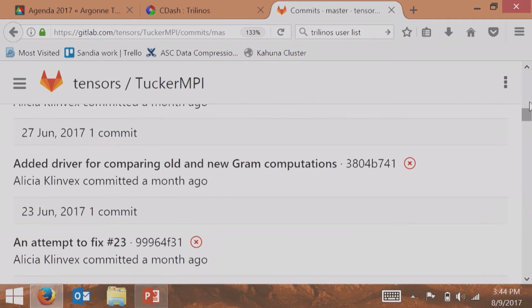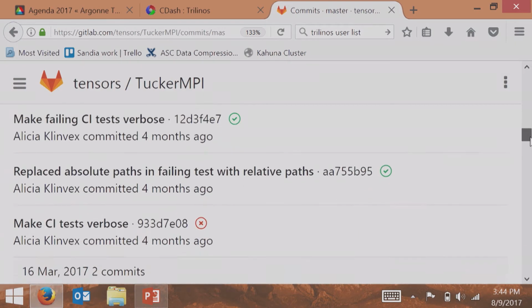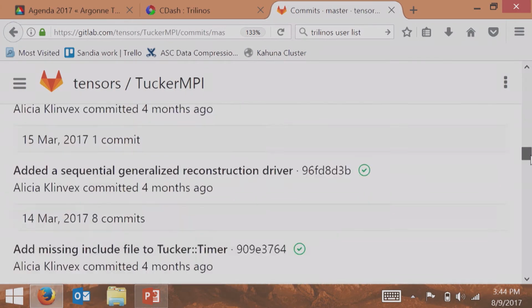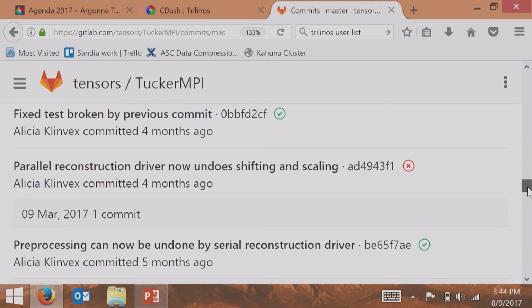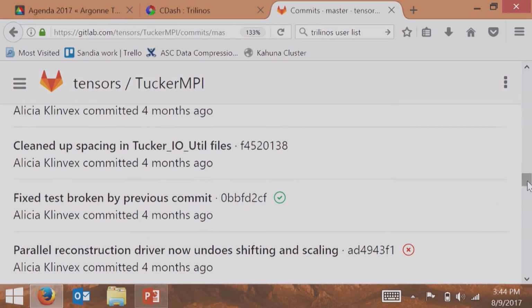Whenever I broke something in this repository, I think we have to scroll down pretty far to see me breaking something. There we go. If I break something in this repository, it's accompanied by a red X. I realize it's broken immediately. I fix it. That commit happened right after the previous one. So Travis CI is really helpful, or GitLab CI is really helpful for this project.